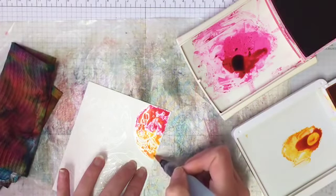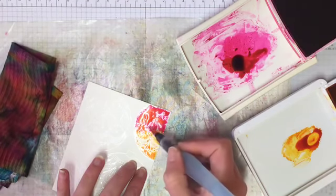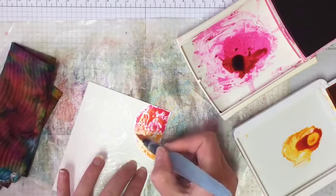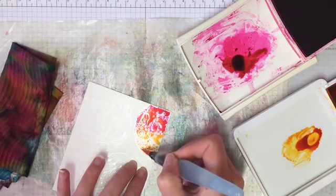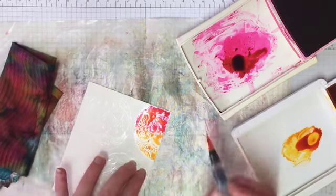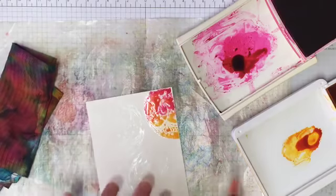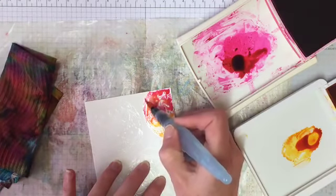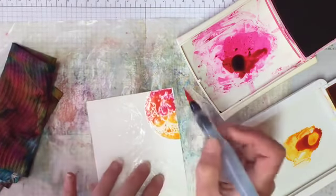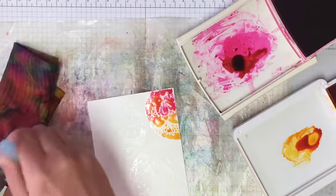So just going to flick that up a little bit there, and then with these two, I'll just sort of drag a little bit of pink down into the mango, and then try and bring it as close as you can to the white line without going over it, and then you just let it sit. Okay, that's a little bit there that I've missed. So just try and let that sit, and then you just got to squeeze that out and keep going.